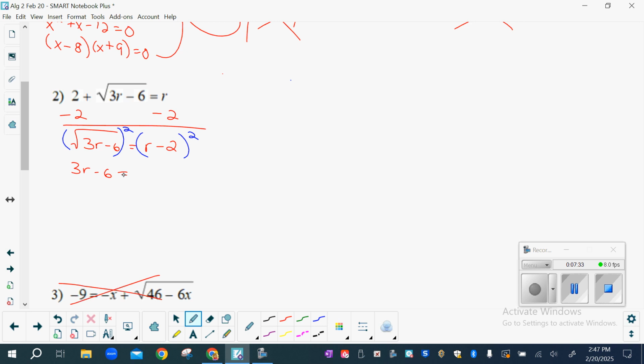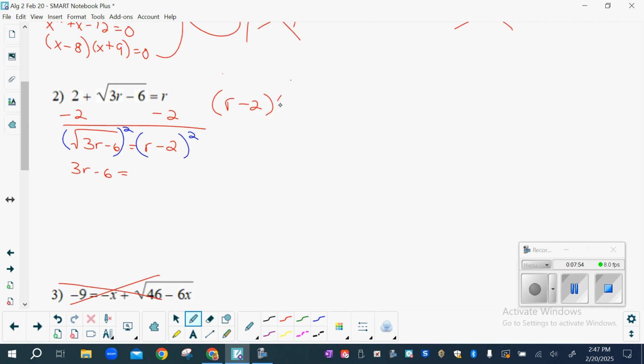Wrong, that's a mistake I'm getting. Oh, you do like that FOIL thing. Did I get it right? 2r plus 4. I got it right. What? It's r minus 2 times r minus 2. You gotta draw it out and do that FOIL. So that's the first step.